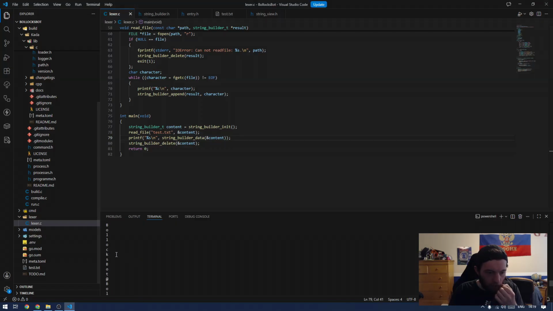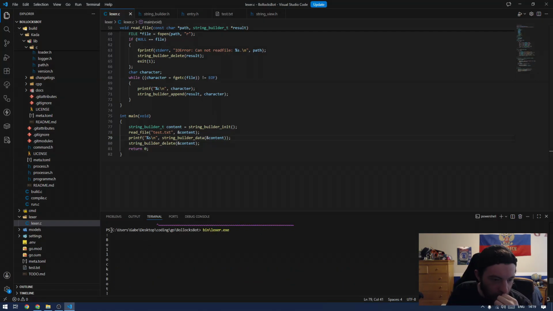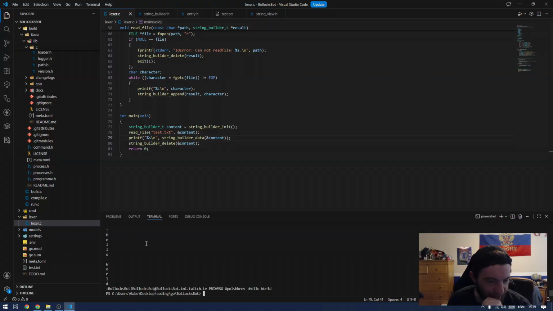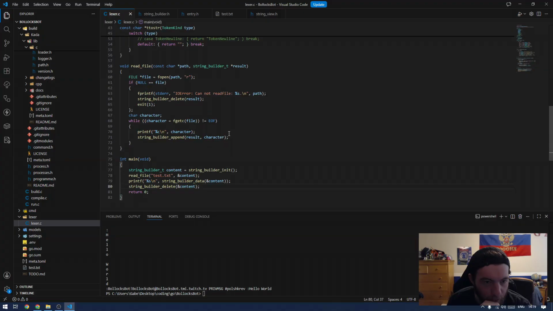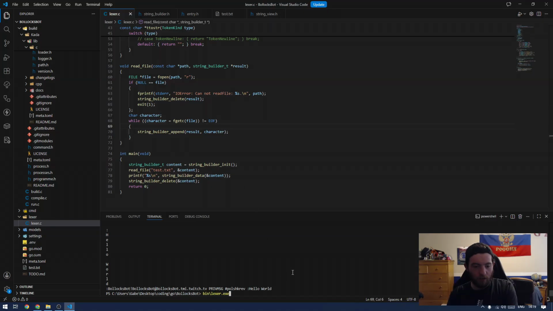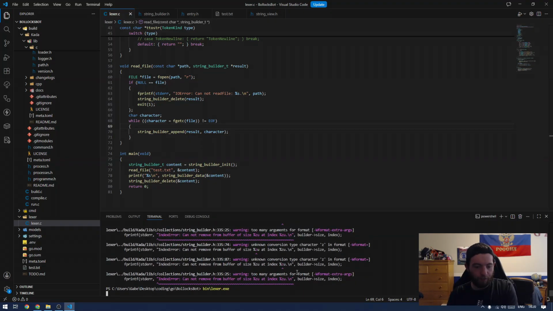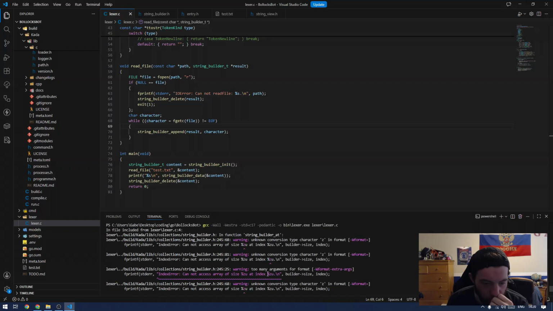There we go. All right, we have our file written. And I don't need to print this character here. These are just format errors.